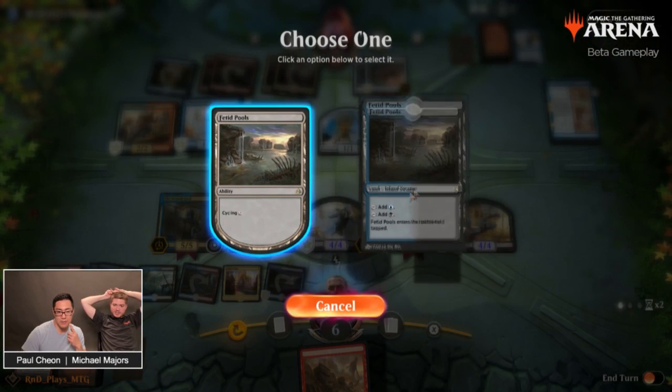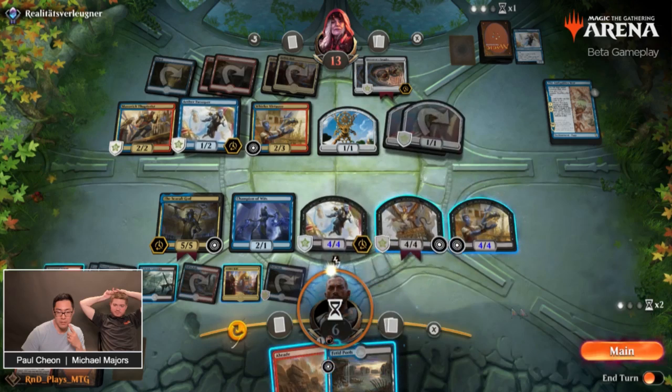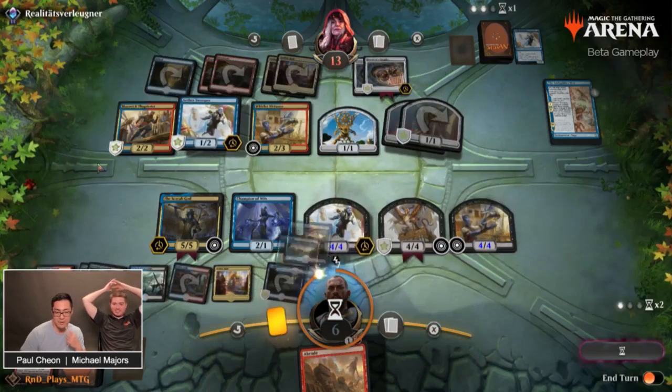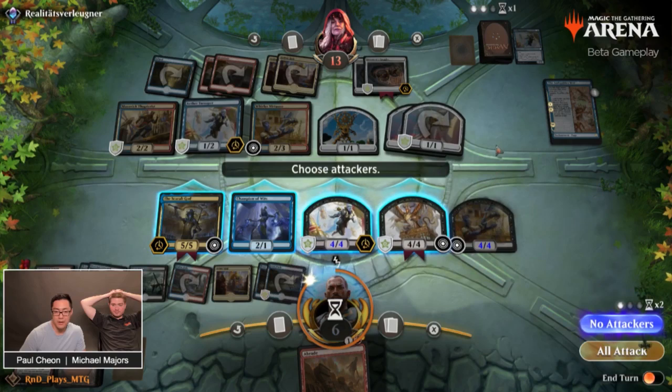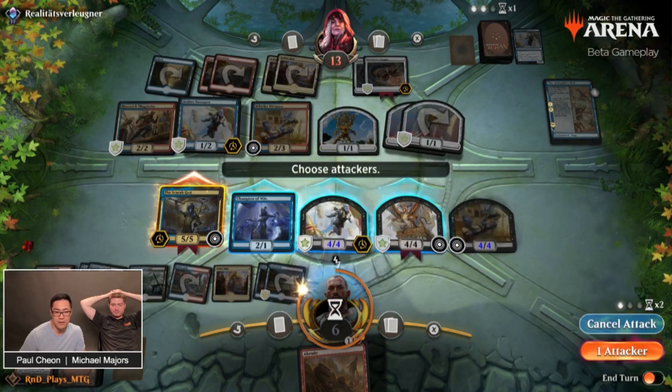We'll probably start attacking this turn. Do we already play a land? I don't think so. Oh, look, we need to get to our main phase. Hmm. Okay, sorry. Combat. Attack. What can we attack with? Scarab God. That's it, right? Yeah.